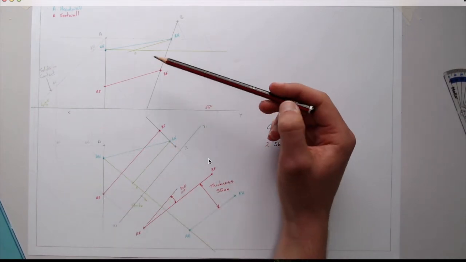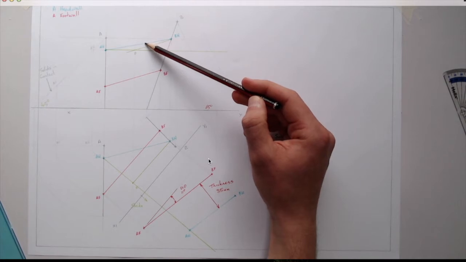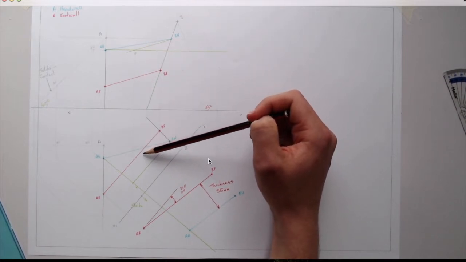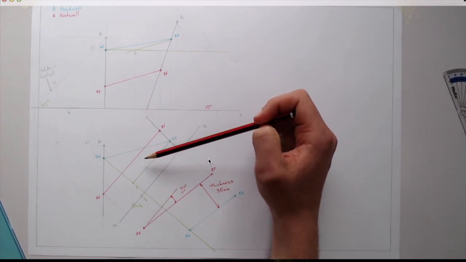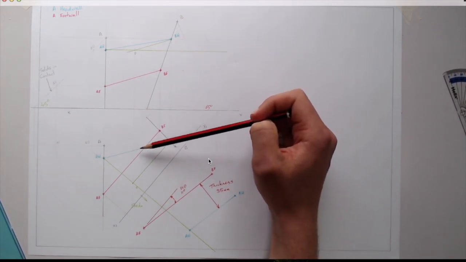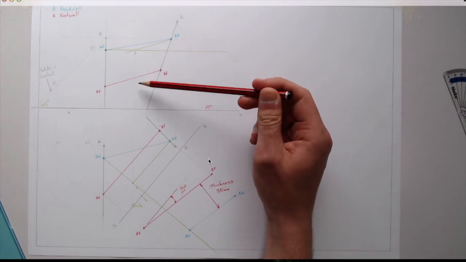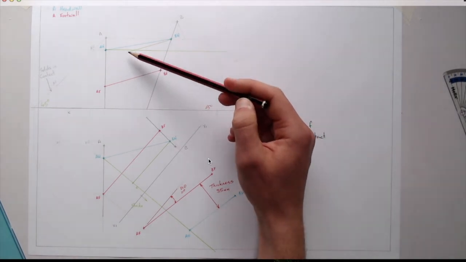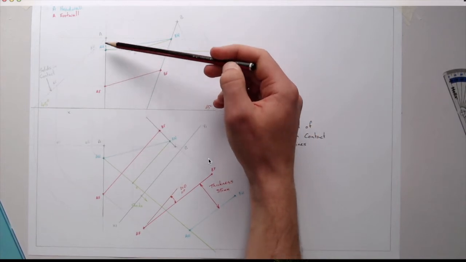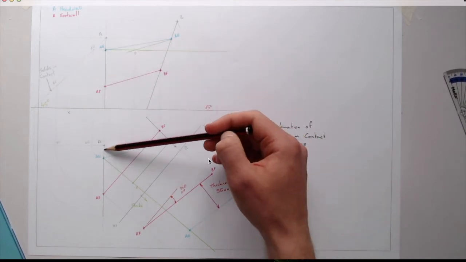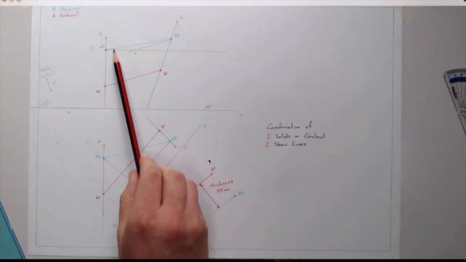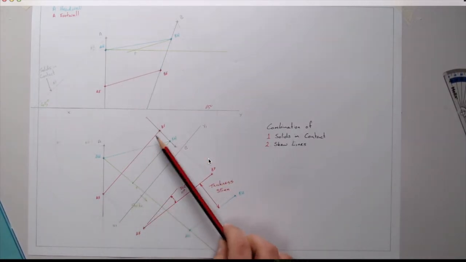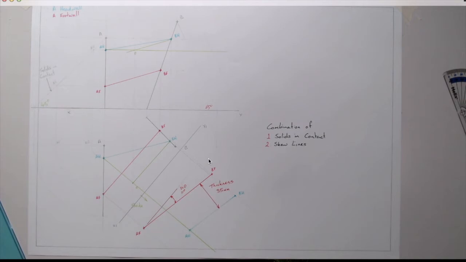Now, once you have your head walls and your foot walls, basically then this just becomes a skew lines question. Okay, all the construction we're using is going to be the same as in skew lines. And what that also means is that once you have the head wall and the foot wall in the two views, the borehole A and the borehole B, these lines don't serve any purpose anymore. They were really just to find my head wall and my foot wall, and my head wall and my foot wall down here.